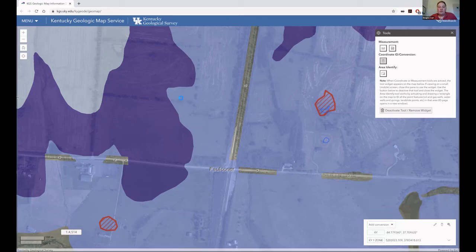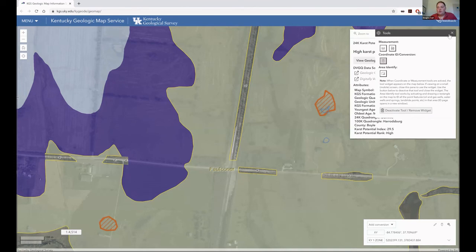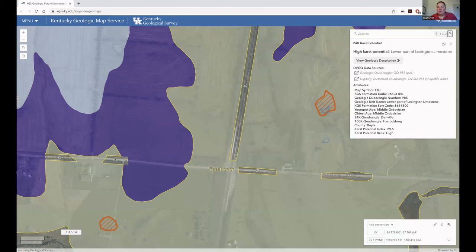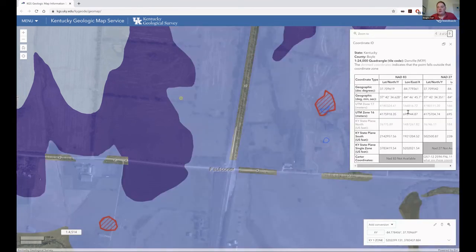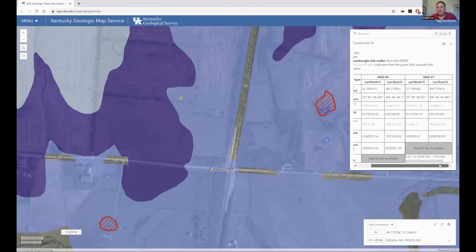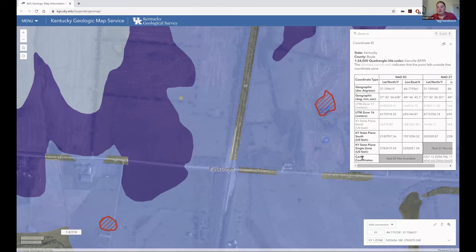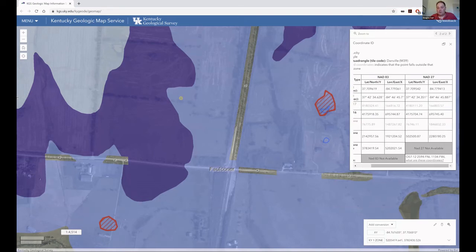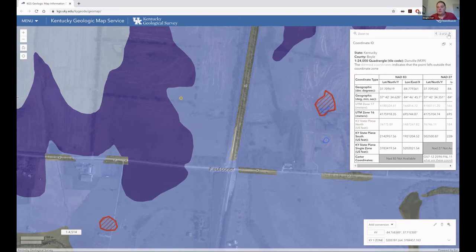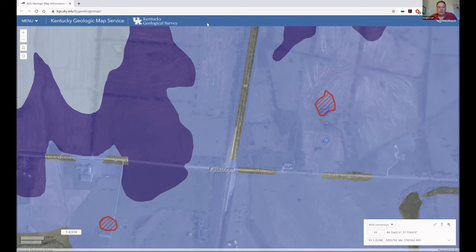But also, if you just click a unit, so I'm going to click. Oops, there's the identify. We always provide the coordinates for wherever you've clicked on that map. And I mentioned before that the one thing that ESRI can't provide is Carter coordinates because of a special coordinate system for Kentucky, and so we provide that. Much thanks to Brian Lynch for developing that tool because it works really great, and we've been using it for years.